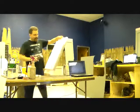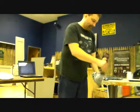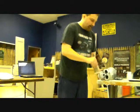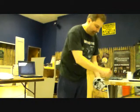Just want to get as much paint off the brush as you can. All right, so this is for bringing out the high spots in any of your props or walls. And this way, your prop still has a lot of depth to it. So you guys know this already. I should just skip this. So you guys get the idea. Just remove as much paint from your brush as you can before you brush it on.